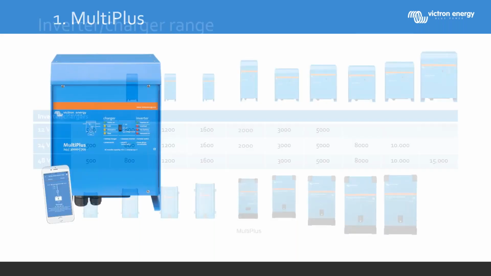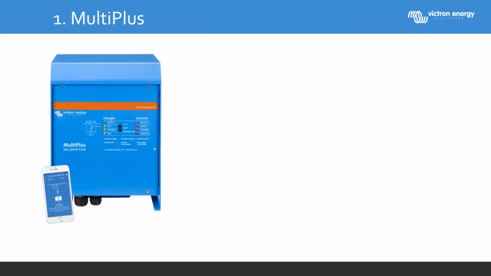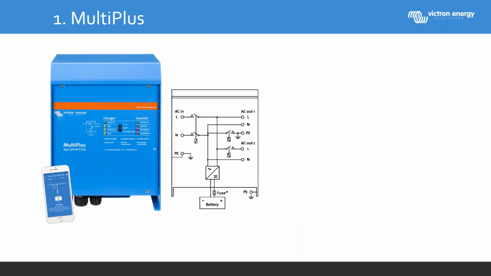Let's just quickly talk about the Multiplus. A lot of people refer to this as the Multiplus One. For us, it's just the Multiplus. This internal wiring diagram was shown earlier in the Fronius presentation, but this product has one AC input and an inverter output that is not switchable, and then it has a second output that is switchable. So it's controlled by the AC output 2 relay. By default it's set to operate in a certain way.